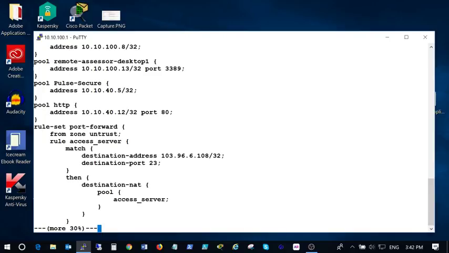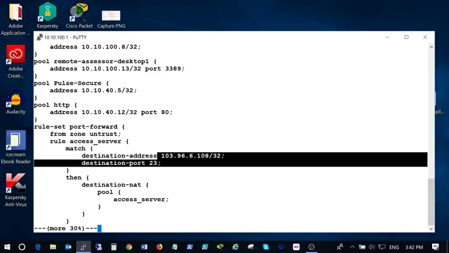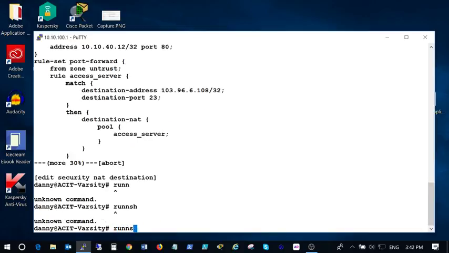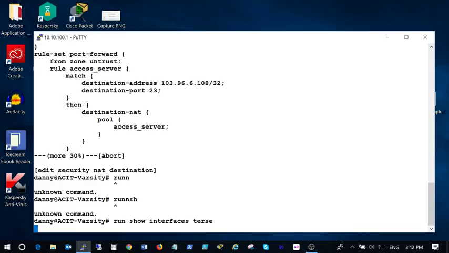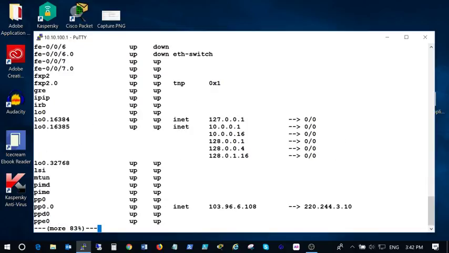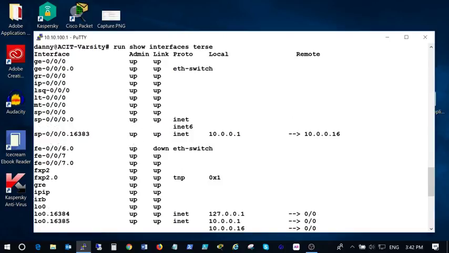Let me just show you what that address is. Let me figure out where that address is. There it is there. That is the public IP address that is configured on our firewall.